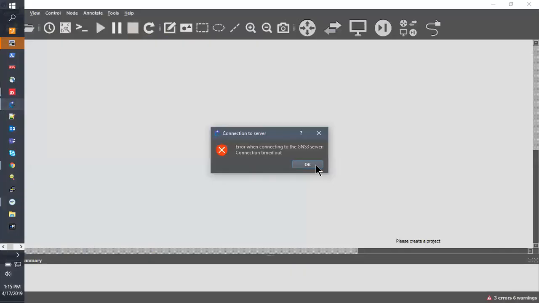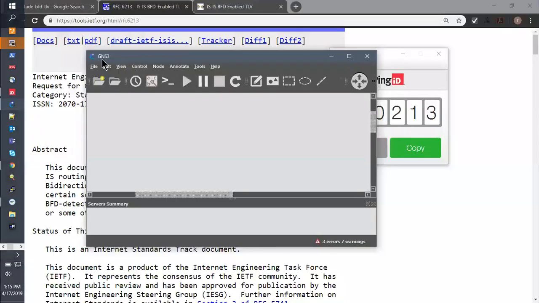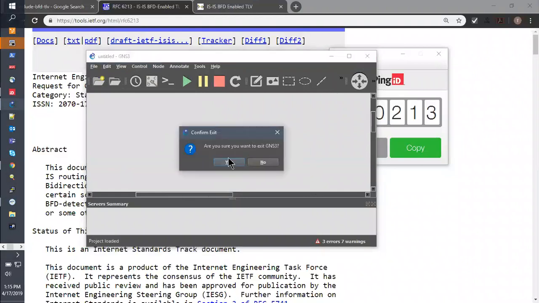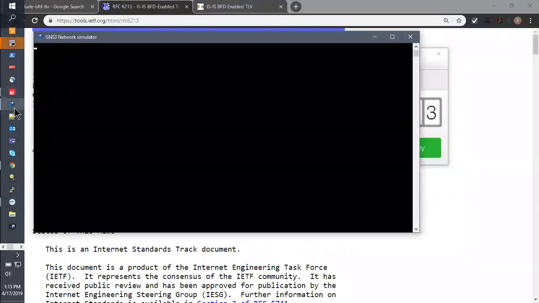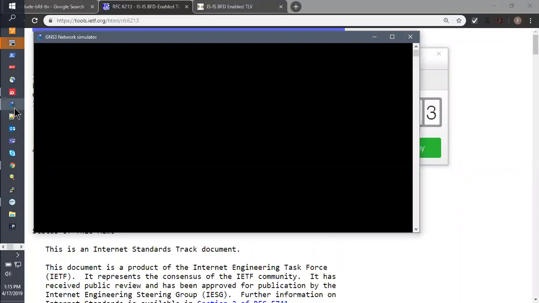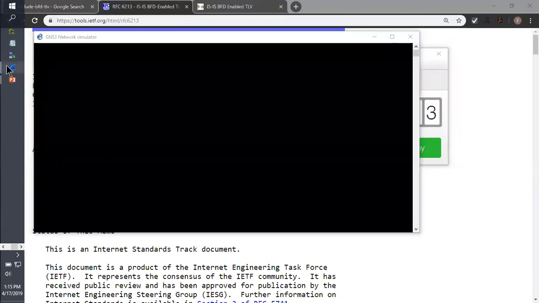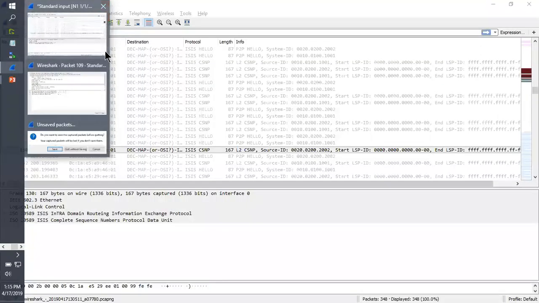All right, so now that we're back on VPN, let's see if we can connect back to our server. Let's restart GNS. And we're going to restart Wireshark as well.